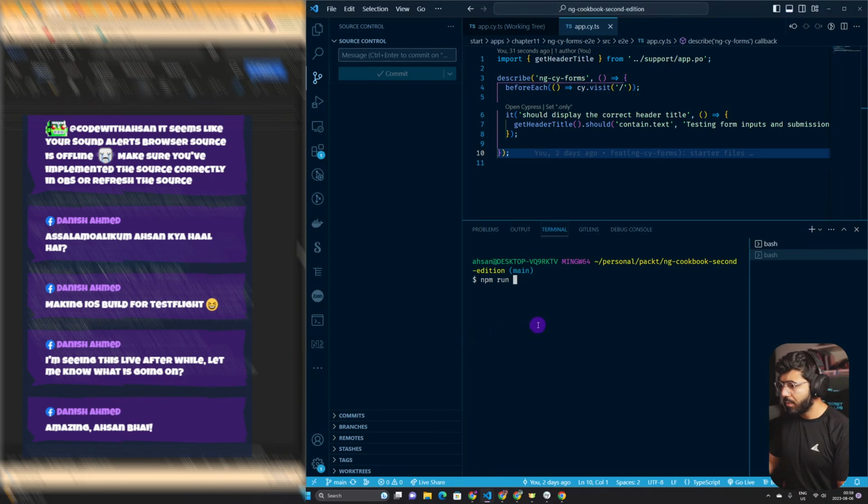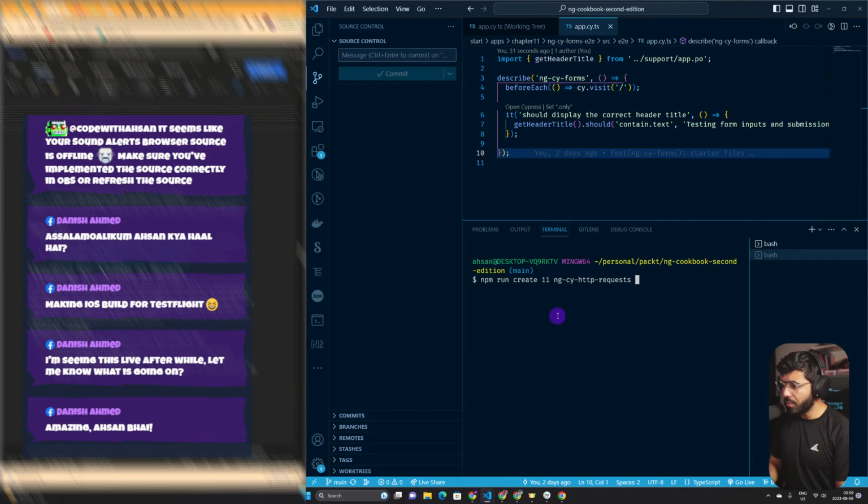Okay, let's see. We can do something like npm run create chapter 11 ngcy xhr, or http requests. Okay, so maybe rename this to waiting for http request to finish, right?